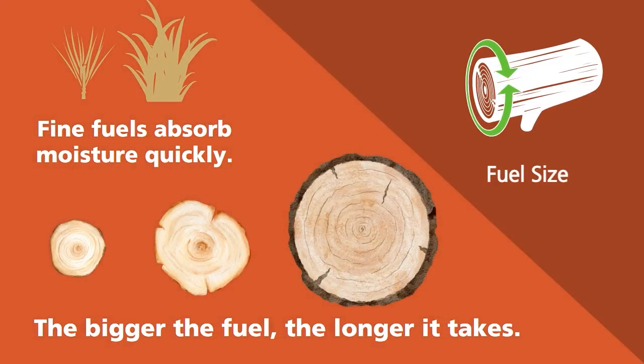Fuel size. In dead fuel, the size helps to determine how quickly its moisture content changes. Fine fuels like dry grass or dead needles absorb or release moisture very quickly, that is, within hours, whereas heavier fuels like logs can take days or weeks to reflect any change in moisture content.